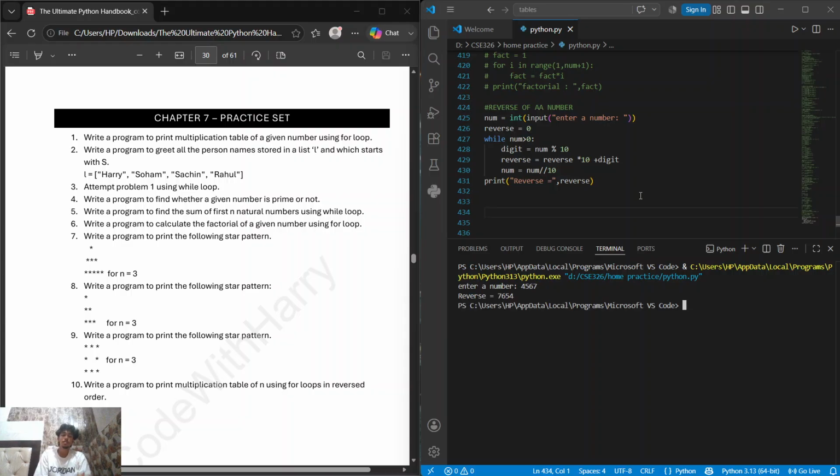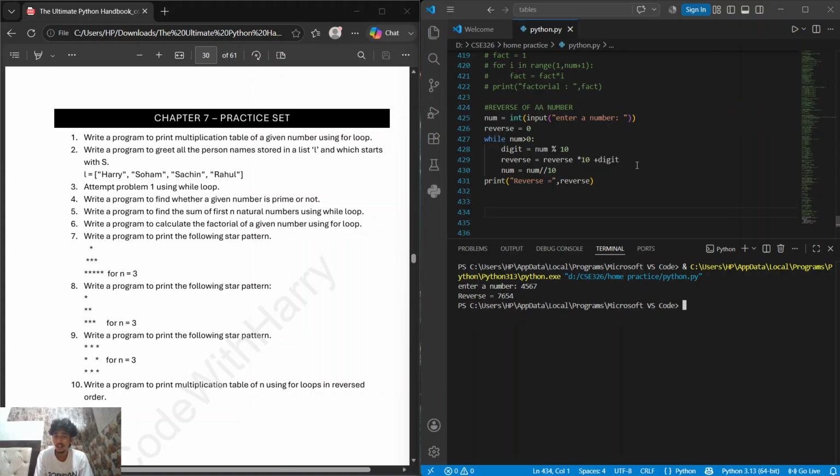See, for reversing a number, firstly we have to take reverse and num input. Then we store the value 0 in reverse. We have to reverse a positive number. So while the number is greater than 0, we take a variable digit in which num is taken modulo 10.